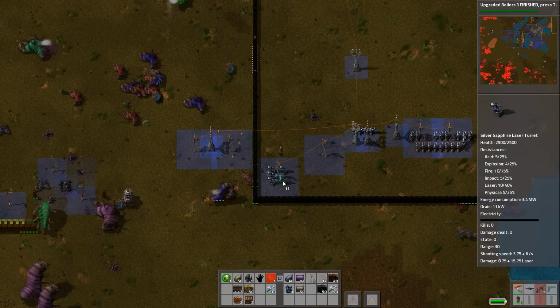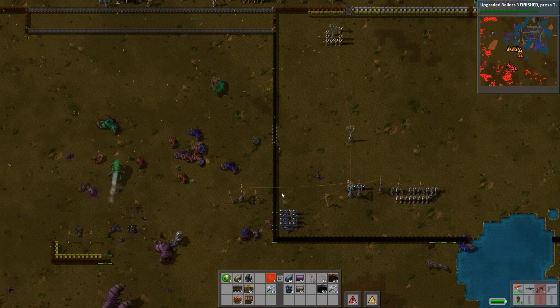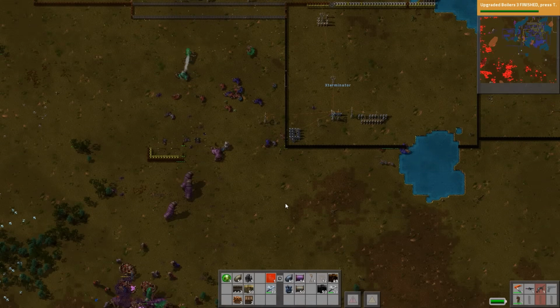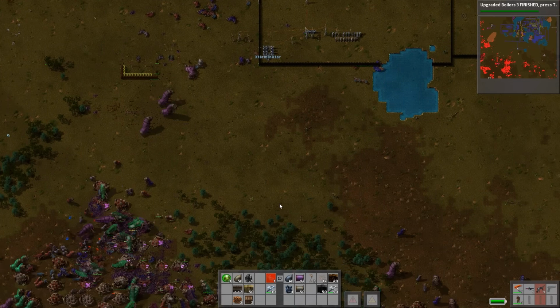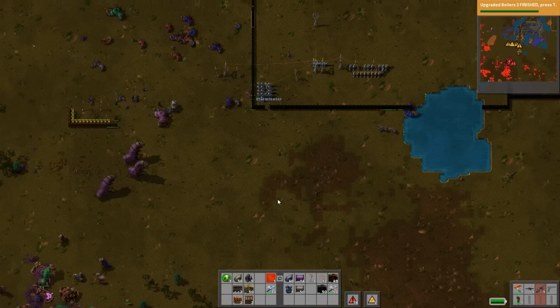Alright. Did they win yet? I don't know. I threw my second one. They should take out quite a few. Oh yeah, they're winning. They're winning. Slowly but surely. These queens are really gonna piss me off.